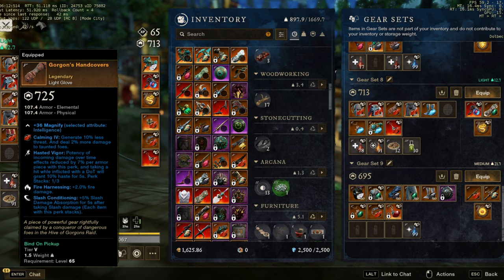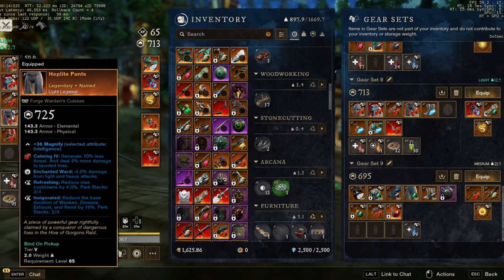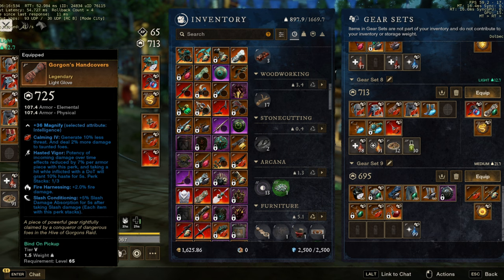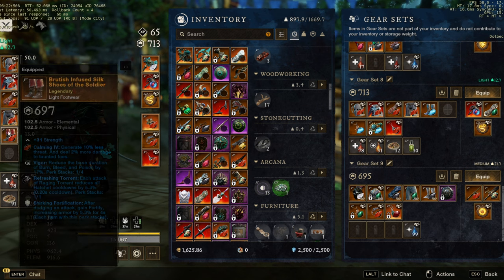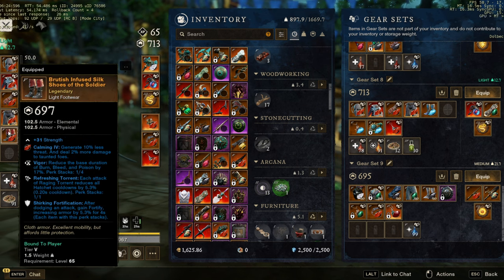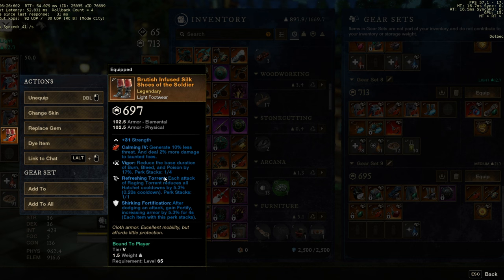You see, I took that for the perk on it too, just for the 725, it's 725 again. And then I have those shoes that I just put on, this is the perk refreshing torrent that you kind of want. I think having it on the hatchet instead of the refreshing distance throw could be a nice thing. I need to find one and do some tests.